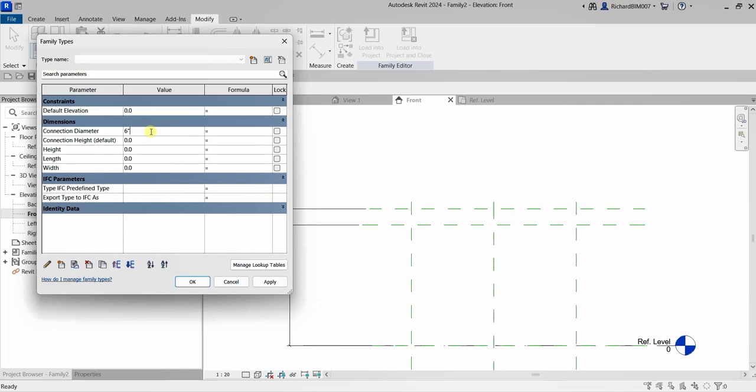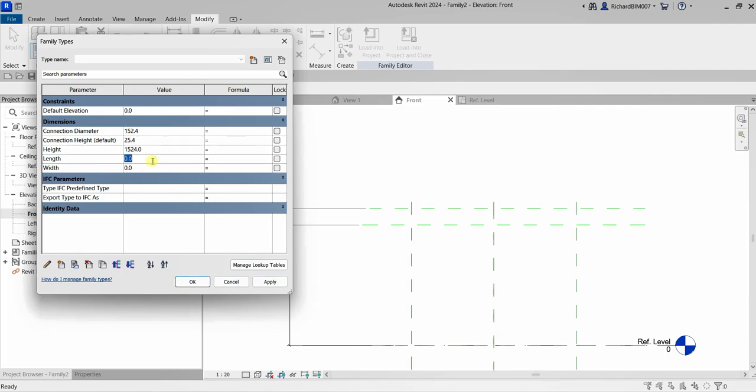So let's say the value that you have is in inches. You can type the value there, including the symbol for inches, and then Revit will automatically convert that to millimeters, because our unit here is metric. I'm going to apply, and you see it automatically converted to metric. Let's say this one is like 1 inch. Apply. There you go. This one is like 5 feet. Just put the symbol and then apply.